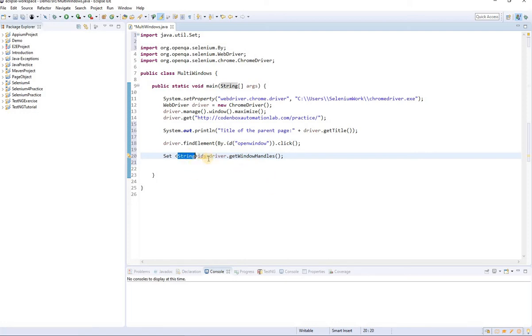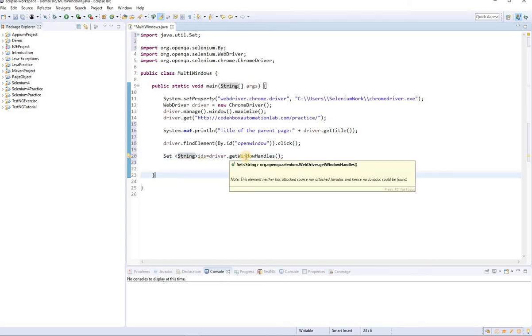But here you can see the return type is a String. If you hover your mouse over the getWindowHandles method, it says String. It's a return type, and also a data type. All of the windows are saved through the getWindowHandles method as string type data, and as a Set object.